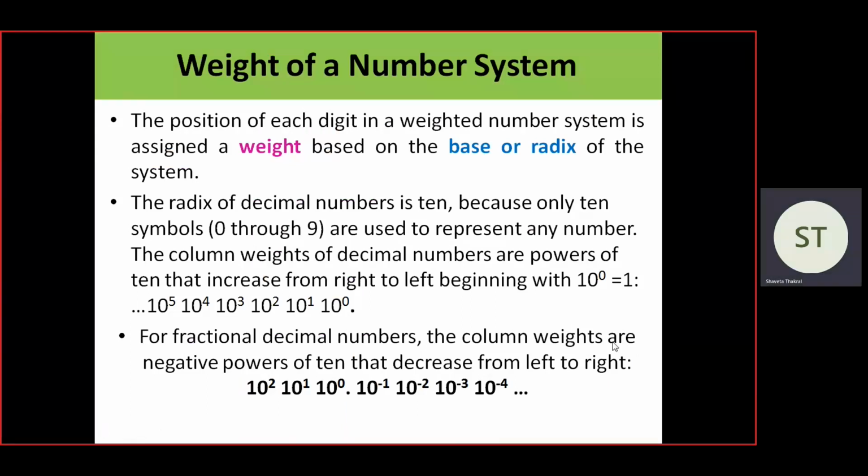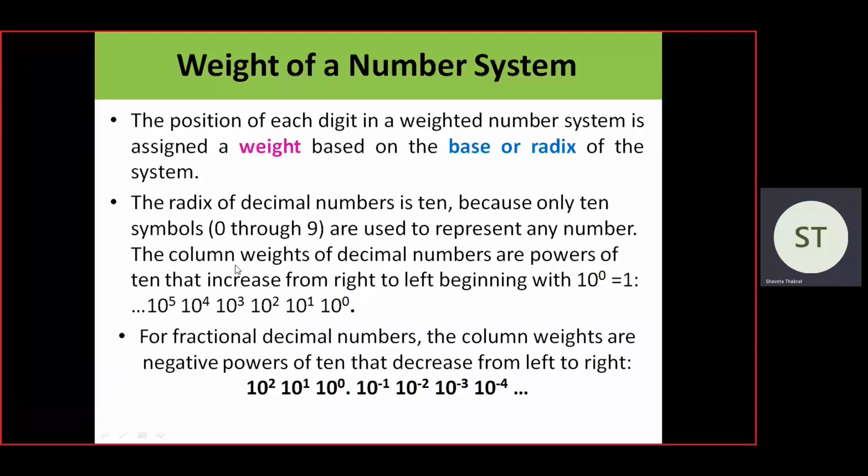So how do we define the weight of a number system? All the number systems we have discussed are called positional number systems. Every position of a digit in the weighted number system is assigned a particular weight that depends upon the base or the radix of the system. For example, in the decimal number system the base or radix is 10, as it has a total of 10 unique digits. So any big number can be represented with this combination in the range 0 to 9.